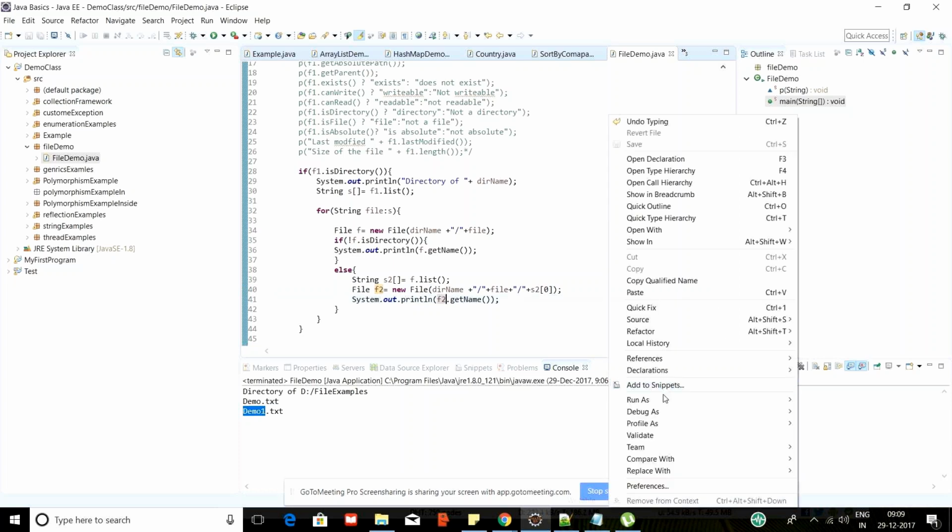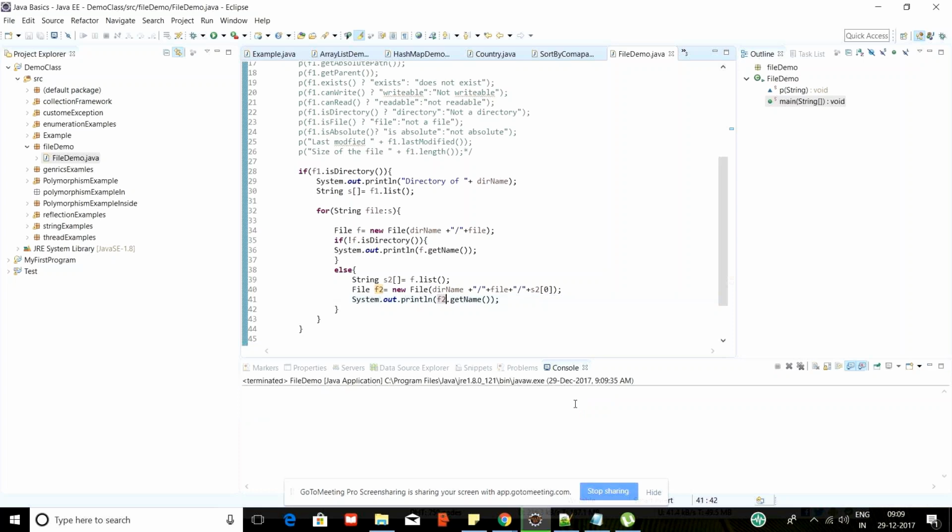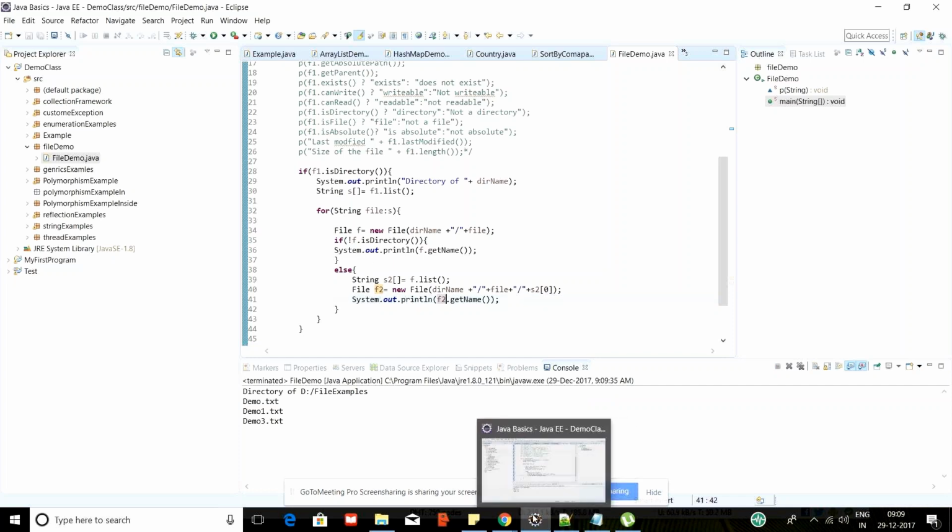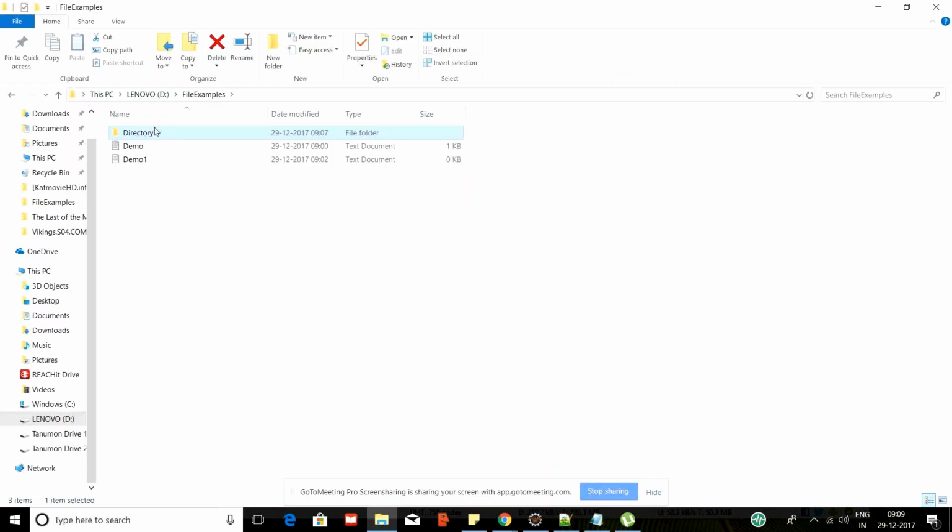So when I'm taking a list here, it is taking me this directory2, demo and demo1. I'm checking whether these are directories. If negation, whether this is not a directory, then I'm printing the names demo and demo1. If it is a directory, then again I'm going inside it, I'm taking a list and I'm printing this demo3 here. So this is a way you can check.